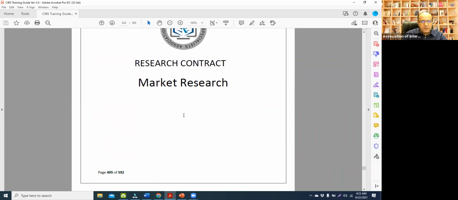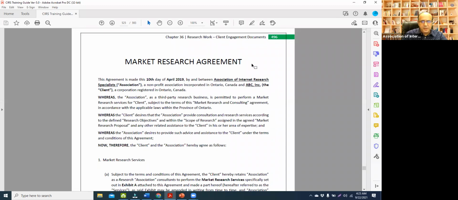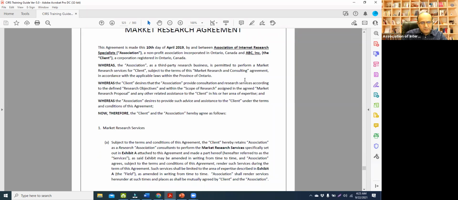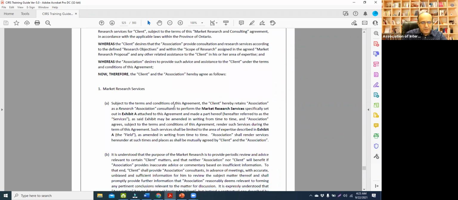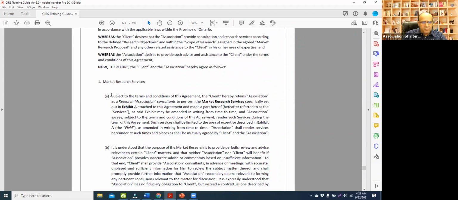At the end, the last document that we describe here is a market research agreement. This is a very long document. The good thing is that this is a true agreement. It is the kind of agreement that we use, so it has a lot of clauses covered. Anything that we felt would protect us and give the client, it is what we call a mutual agreement. It is not a one-sided agreement.